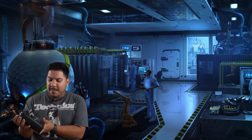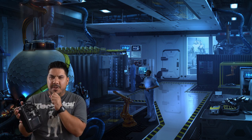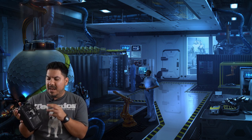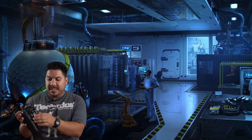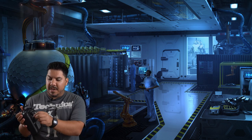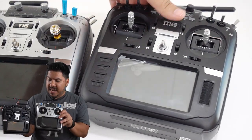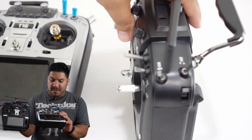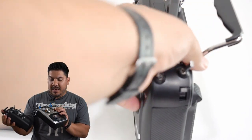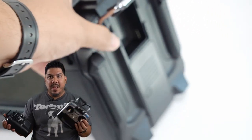A lot of the product pics originally showed it all black, but they did make a few of these silver — I really don't like that, I wish it was just totally murdered out and totally black. This does have a slightly longer gimbal throw, and the switches are in slightly different positions, so I've heard — I don't really notice that much. They feel exactly the same to me.